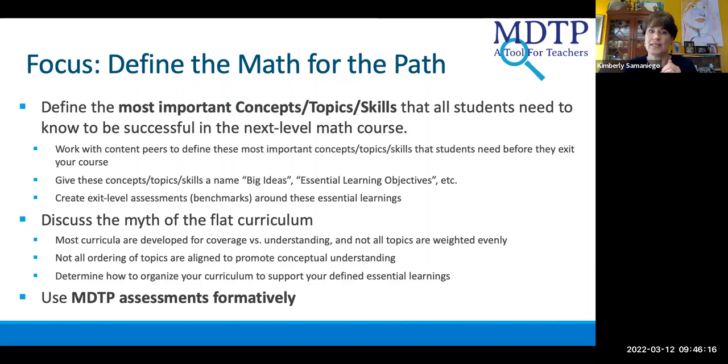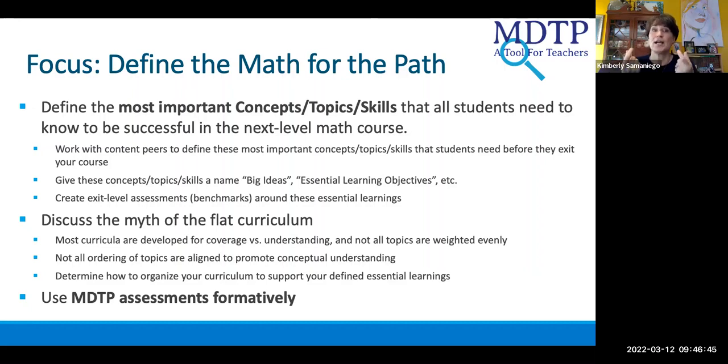Your textbook is a book. It's flat. The words don't pop out and let you know what's more important other than when they're bold or they're colored, right? So it's up to us as educators to define the flat curriculum. There's a myth that everything in this book is as important as everything else. We need to define what's the most important. We need to pull those most important topics and skills up out of that flat book. We need to make peaks and valleys.